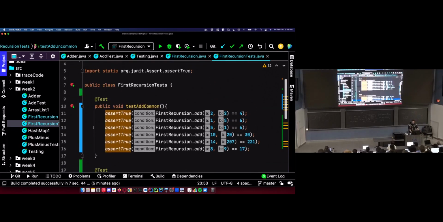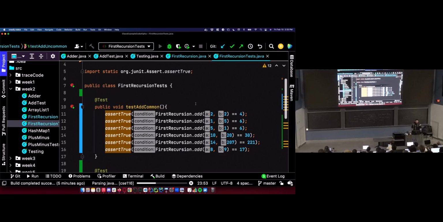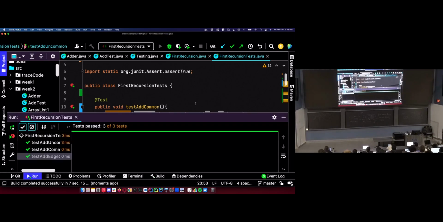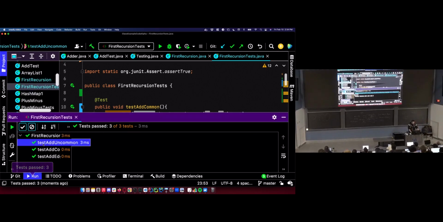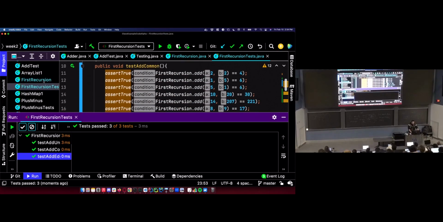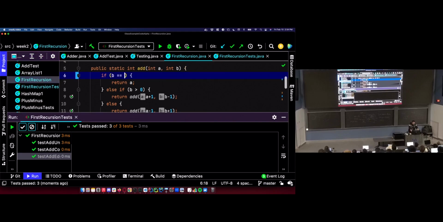I want to go up to the class, run the entire class, and see if my code passes. Does that actually add 2 values? Let's see. And did I write all my test cases right? In the last lecture, I didn't do my math right on one of the test cases, and it broke. And I'm feeling good. All right, we got a bunch of green check marks. And one thing with my tests, I do like to break my code.